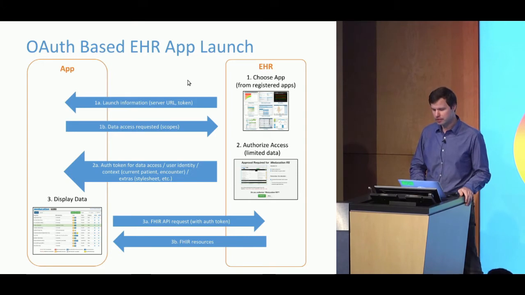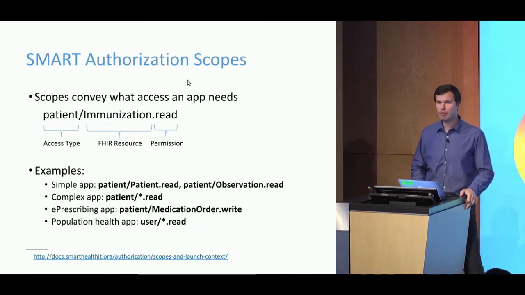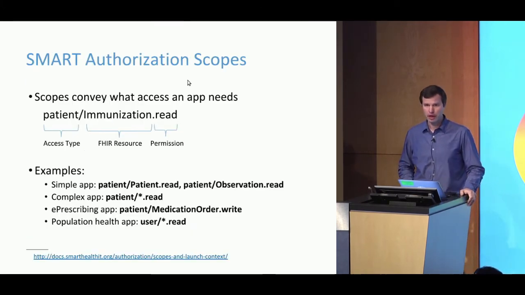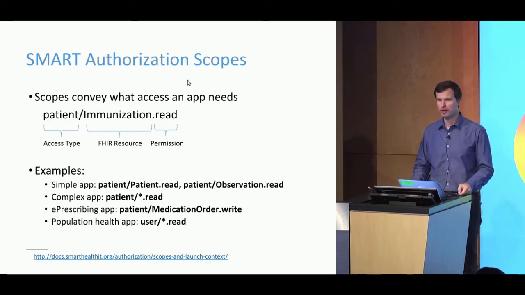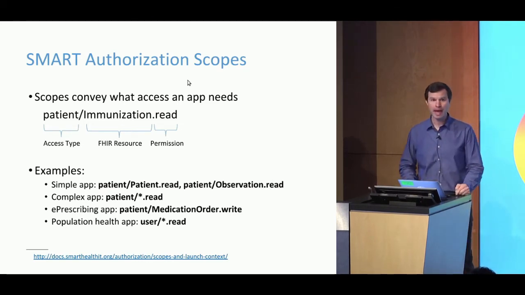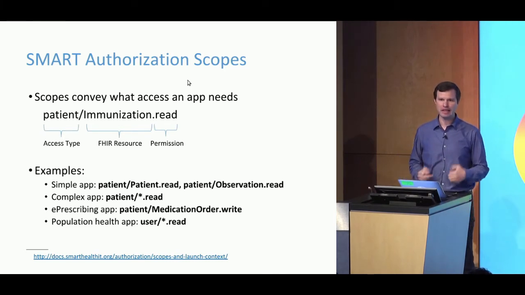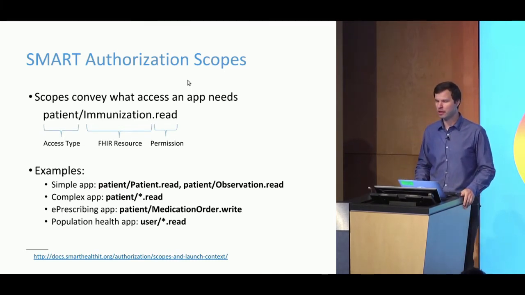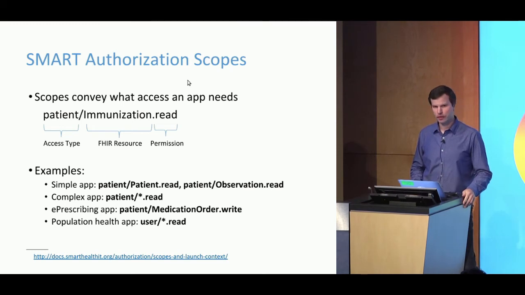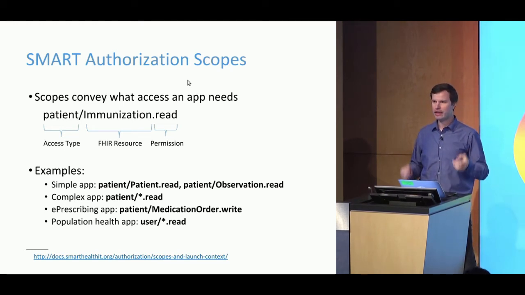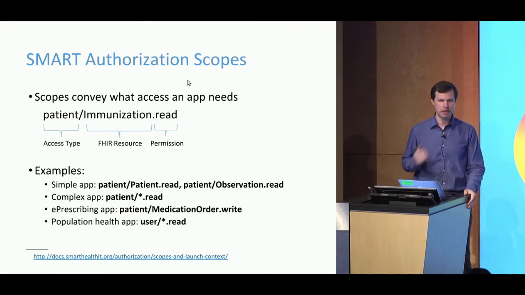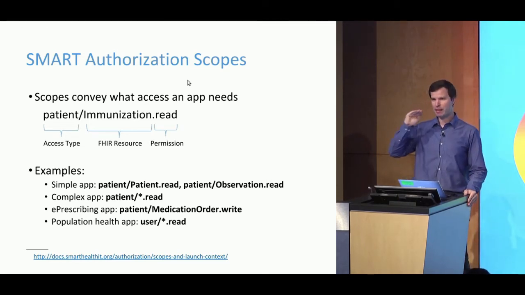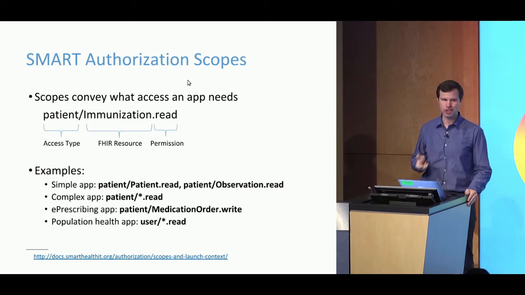I want to say a little bit more about permissions in particular. I mentioned the idea that when the app launches, it asks for specific scopes or permissions from the EHR. And what we have in SMART today is a kind of a language of permissions, or what OAuth calls scopes, that allow apps to ask for the data that they want, and they can specify, here's the things that I need, so that an end user or the EHR system that's making these approval decisions can review what the app is asking for and grant access to just those things.